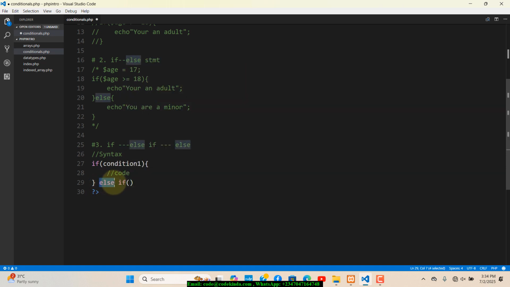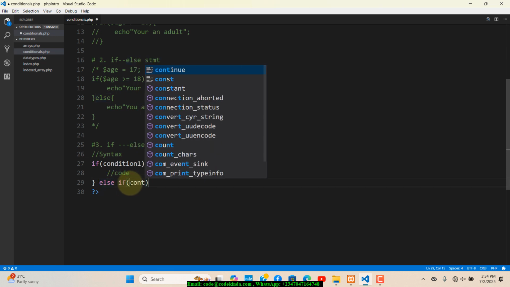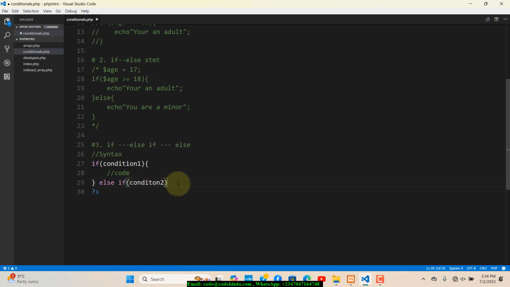That's why we're going to make use of else if right here. So within here we can have a condition. So this is going to be condition 2 right there, and then we can go in here and say whatever we want to say. So we can make the second choice within this particular place, and then finally we can have an else part in here where we can make a default decision down here. All right, so this is a syntax that we're going to follow right now.